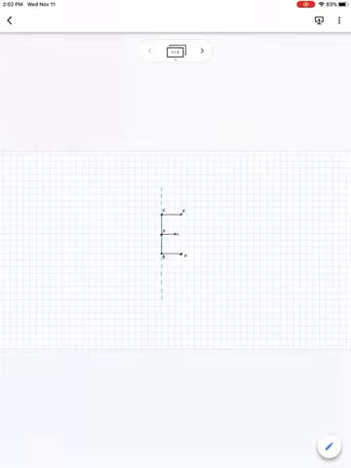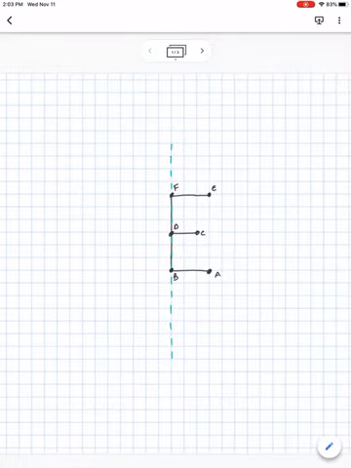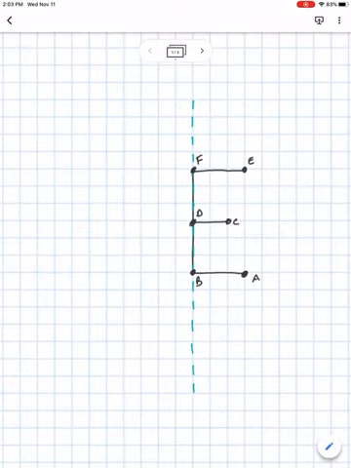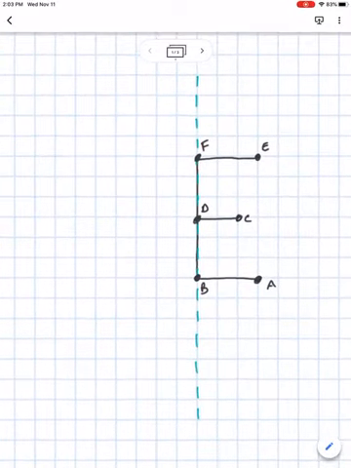All right, a quick little video explaining reflections. I have 3 examples here of increasing complexity. So here we have something that kind of looks like the letter E. I'll zoom in on it a little bit. And so you can see that little blue dotted line is the mirror.